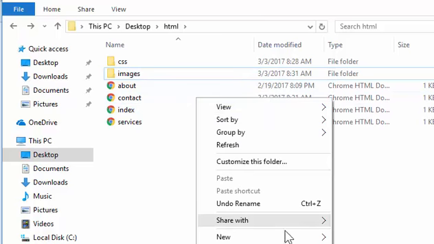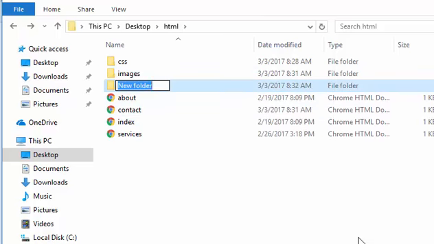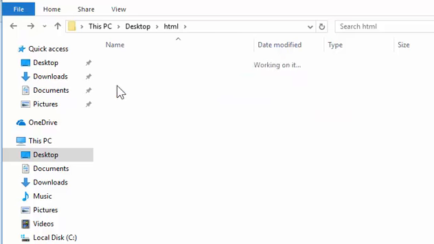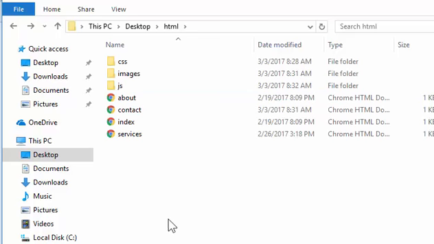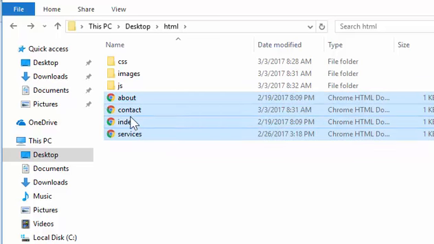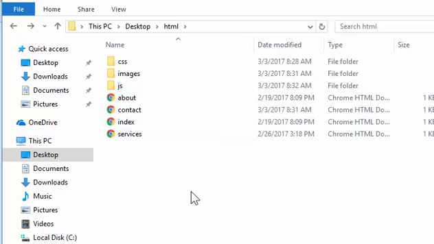What I can also do once again is create another folder, call it JS. In the future, maybe when we are adding some JavaScript files, we can add them to this folder as well. Okay, so this is now very clean. You can also decide to keep all these HTML files in one folder, which I'm not going to do, but you can do that as well.